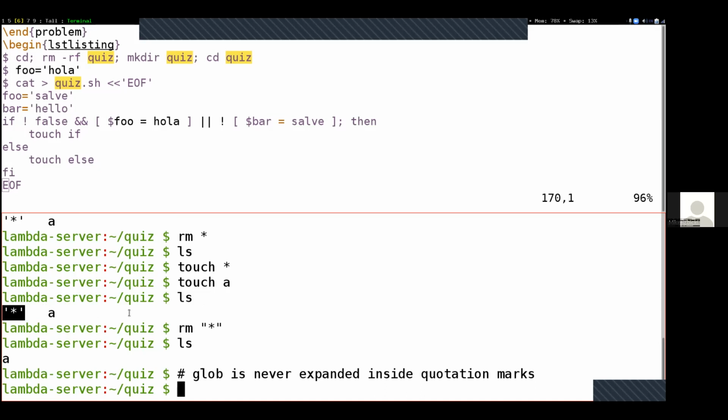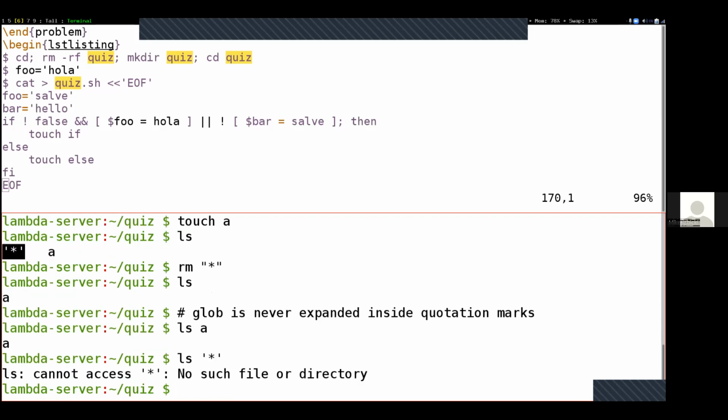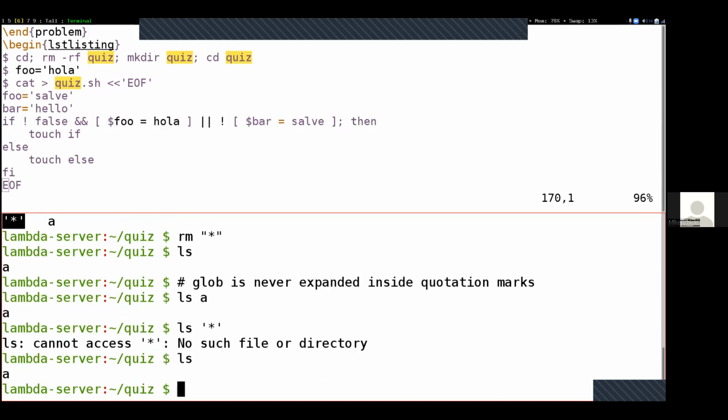That way you can always copy and paste one of these files down here, and it will exactly reference the file. So you can copy and paste that like that. I just deleted it, so that's why it's saying no such file or directory.